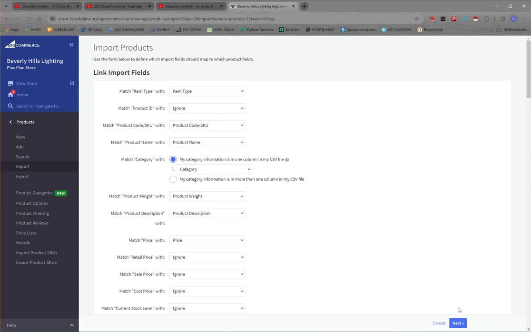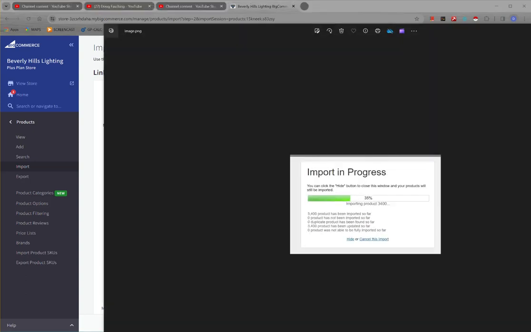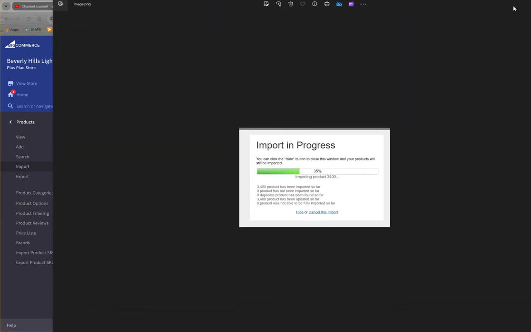At the very next step, you'll hit next, and then it will start the import process. It will give you an import in progress bar, and it will update this. If you've got thousands or tens of thousands of products, this could take a while. Typically it takes close to an hour for 46,000 products, so do the math and you'll get some idea of where it is.